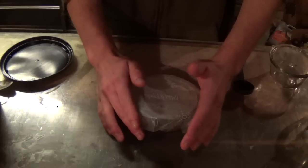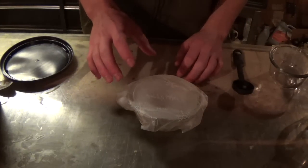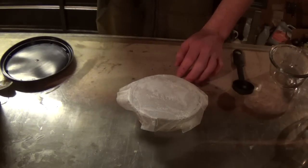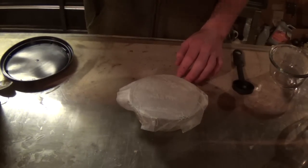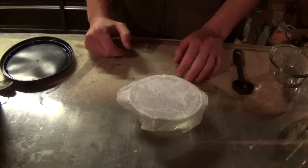Okay, now that I have it covered, now I need to drop the temperature of this down below its melting point, which is 135 degrees Fahrenheit. So for this, I'm actually going to put it into an ice water bath. However, you can put it into a refrigerator. It'll just take a little bit longer.